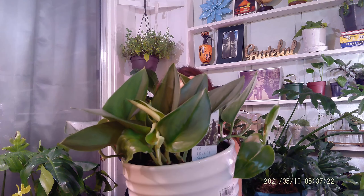Next, I got a Scindapsus treubii moonlight, and I'm really excited about that. Again, this was a score at a big box store, and it cost me $20. I have been looking on Facebook buy/sell trade groups, and on Etsy and eBay, and I was getting ready to pull the trigger on a much more expensive plant that was much less full than this one is. I actually recorded it and put it on Instagram when I found it. I thought it was the only one they had, but I turned the corner and found another, so I actually bought both of them because I have some friends that want some. I think I can divide or propagate them.